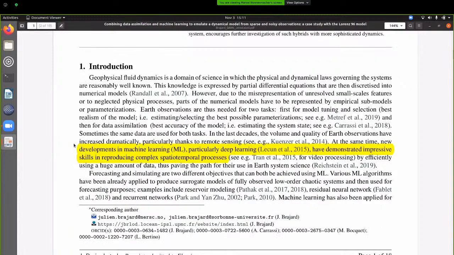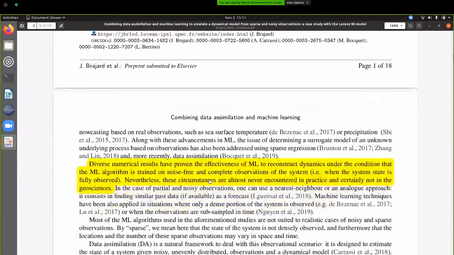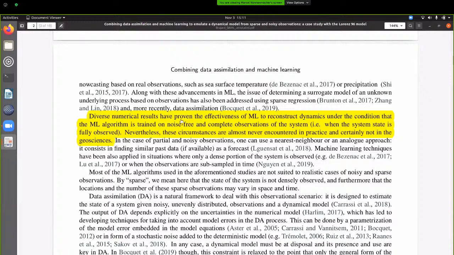As they say, we've had these interesting developments in machine learning, in particular in the subfield of deep learning, that have demonstrated that with enough data and enough compute power, you can learn very, very complex spatial-temporal processes. And there have been several studies that try to apply this now to earth science models, mostly in the scenario where you have perfect access to data, like you have a simulator, you can simulate training data from it, and then you learn that. For really noise corrupted data, as it's often the case, this hasn't been done that much.